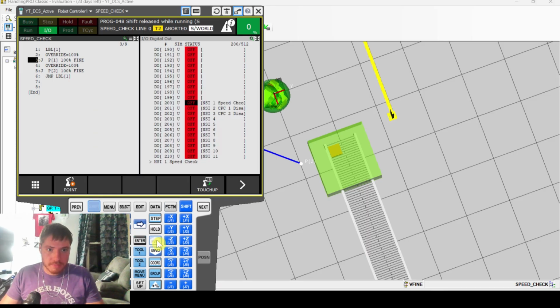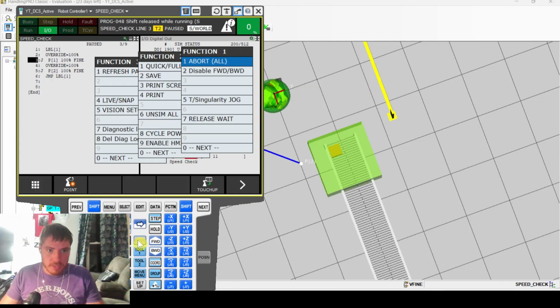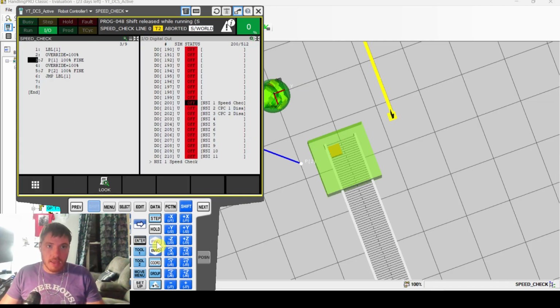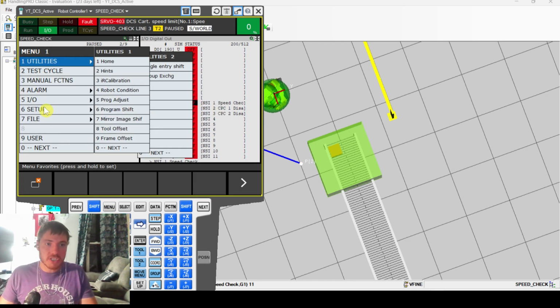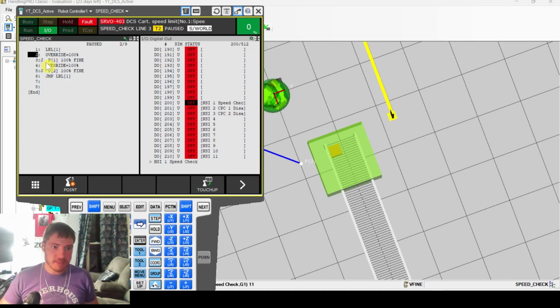Function abort. Function abort. Let's start up here. And boom, because it executed this line, we get a fault, just because it executed that override statement.